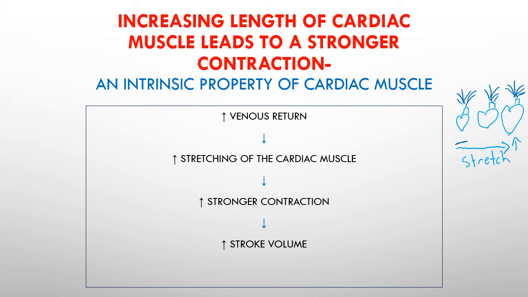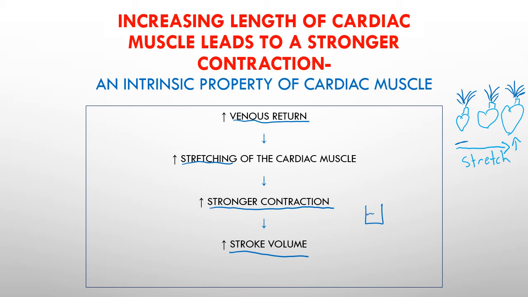And the same thing kind of goes to the heart, except that we're changing the contraction of the heart. And so with an increased venous return, where we've now got more preload, that stretches the heart. So we've got more stretch on the heart, which is going to lead to an increase in contraction. So we're going to have a stronger contraction, and that's going to lead to a stronger stroke volume. And so think about it in terms of this way.